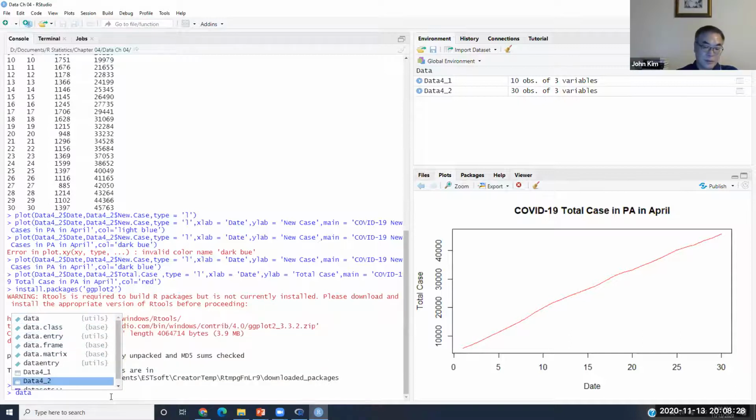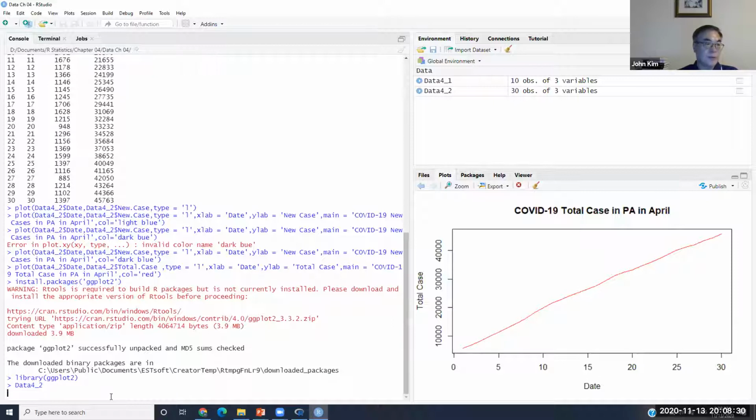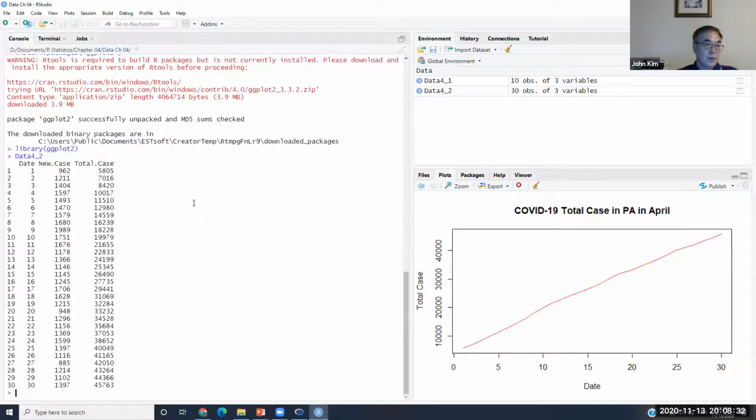If we draw using new case, then we should type the same, like this, new.case, because this is the column name, and then date. So the x variable and y variable.